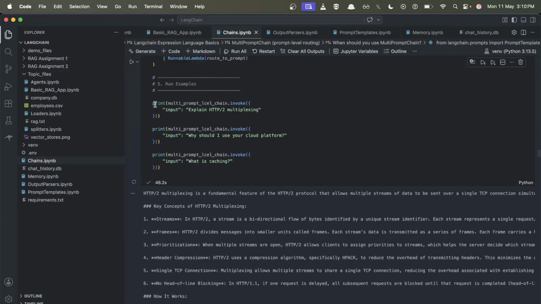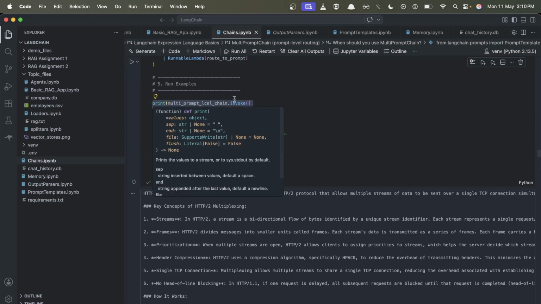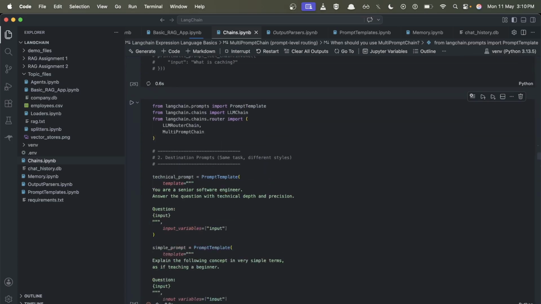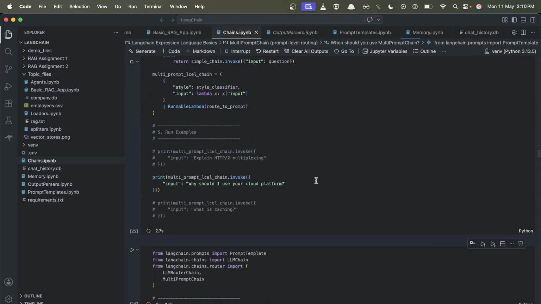If you want to see the output of a single prompt, I can do that. So this is getting mixed with each other, right? So let's trigger only one of them. Let me comment out this part, and trigger it again. It will take a few seconds again to get the answer.